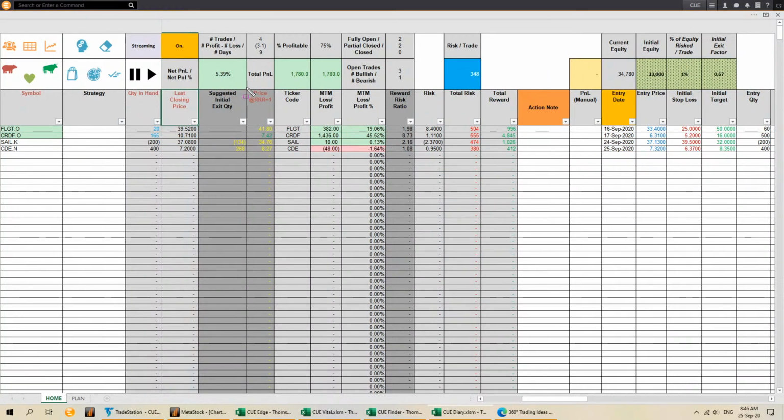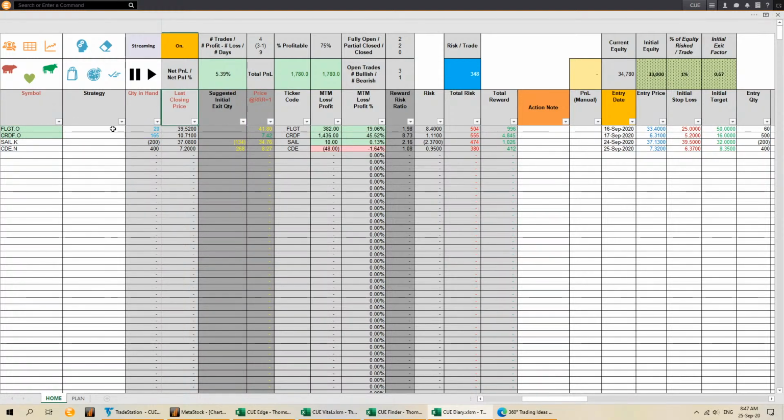While we are in a trade, the different columns, especially the ones that have red color in the header, are going to change color and alert us. What are they going to alert us? Last closing price is going to tell us whether stop or target is hit. Price at RRR1 is going to tell when a reward is the same as risk. Quantity in hand is showing whether I have some trades where partial profit is booked, and the symbol itself is showing whether I have a totally risk-free trade now. That is when the stop is beyond the entry price.